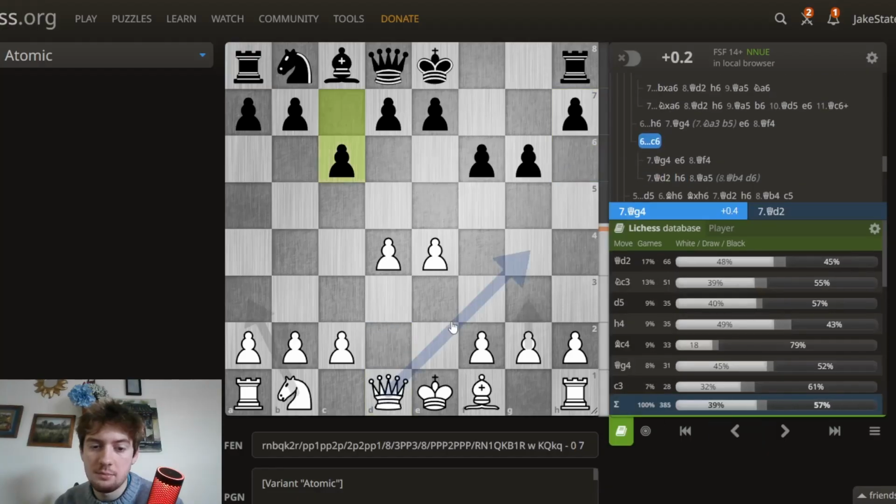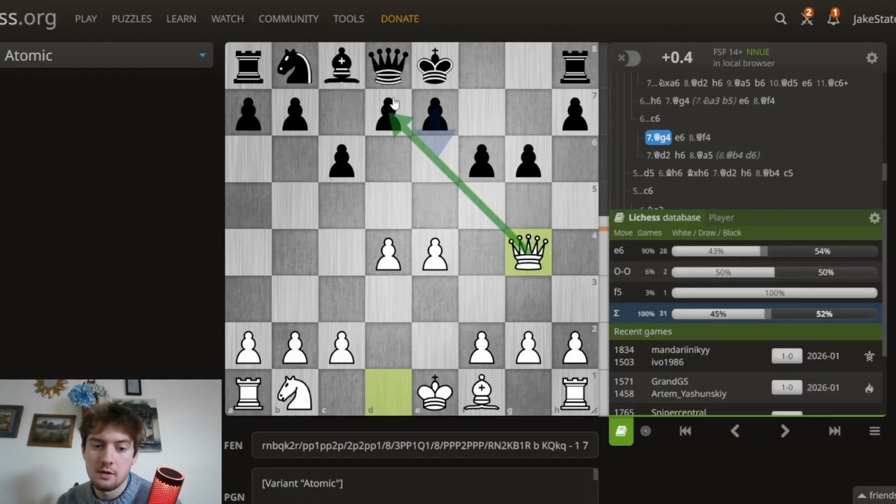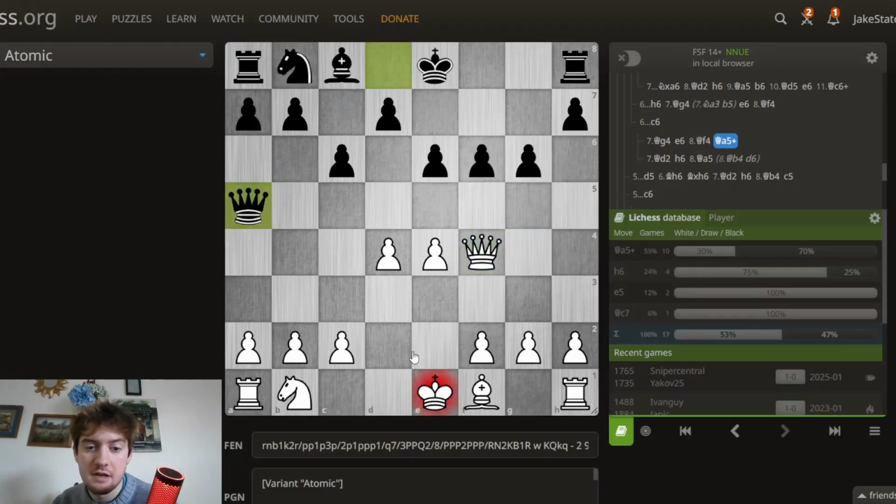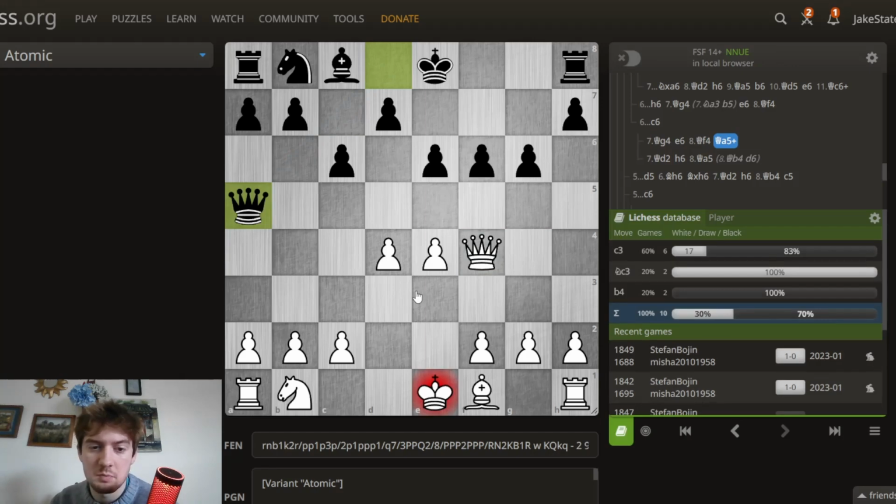But instead, you can play this move queen to g4, threatening this pawn on d7. And if they block it, now we'll go queen f4 with this double threat here. Black only has one way out of this. You see they find it most of the time of queen a5. But I want to show you something really interesting in this position. The move I would recommend is b4, because if the queens come off the board here, you want your pawns pushed as far as possible, not really your pieces. But I'm going to go over all these.